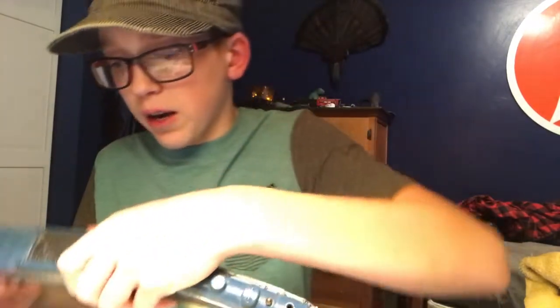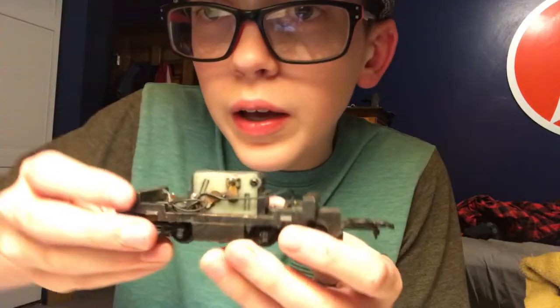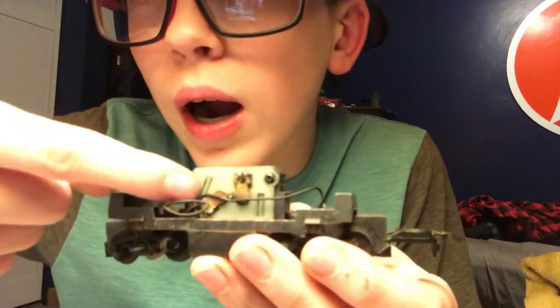Now, this one is not in the greatest condition. But I will give you a few tech tips for restoring one of these. First thing, I would start at the tender. Open the tender up. You just want to get your screwdriver under those little tabs, and you'll pry the tender bit off. You can already find a video on servicing it, but I want to say full restoration. You just want to take the shell off, and there's going to be a brush plate, and there's going to be two wires. Let me just show you. This is what it's going to look like. And there's going to be a wire going here and a wire going there.